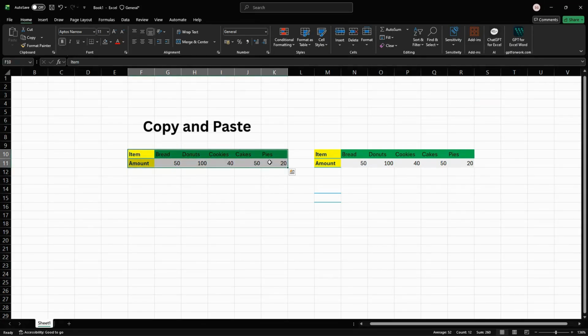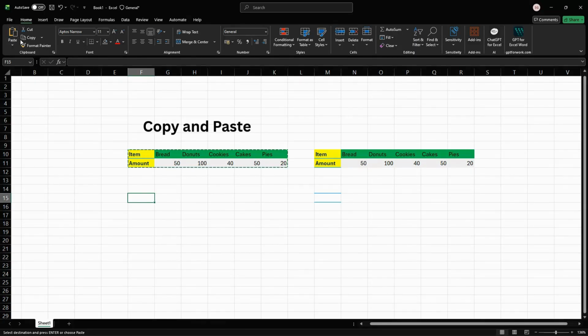Now this is selected. What I'll do is Ctrl C, that is copy that, and then I want to transpose the data I have here below that field. So I'll come here and select any of the cells. When I select any of the cells, I'll paste. I want to paste, but I don't want to Ctrl V, because when you Ctrl V, it's just going to paste exactly the same thing that you copied. So I want to do a conditional paste.